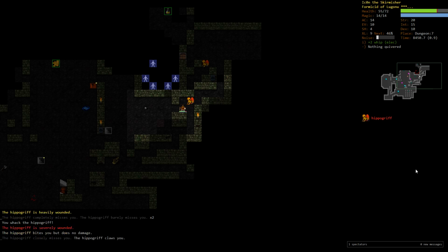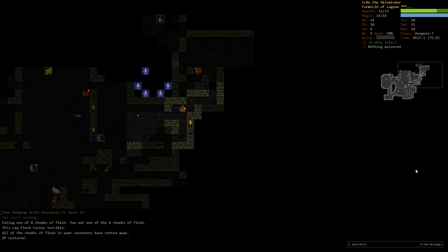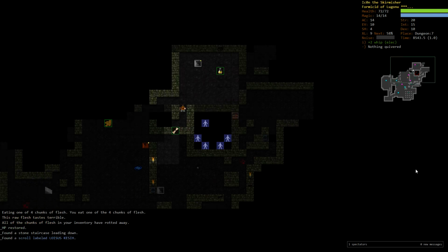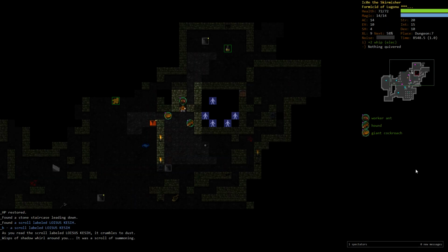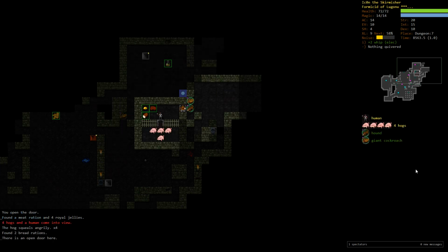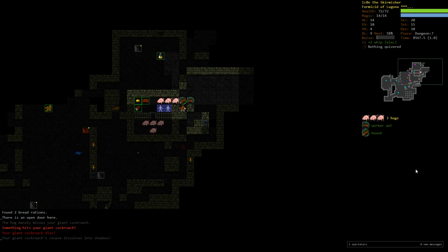This Hippogriff I'm really taking seriously. It's D7, that's a bit early for a Hippogriff, but we're set. The Book of Battle is really good if you're a melee combatant, because these spells really buff up your performance a lot. So there's a first scroll of summoning, and we're going into this vault with it.